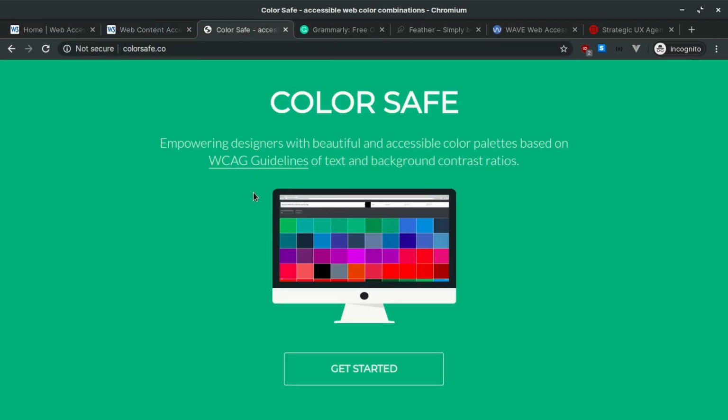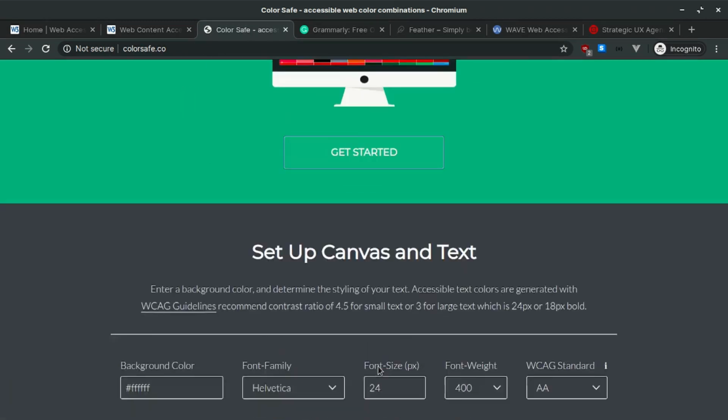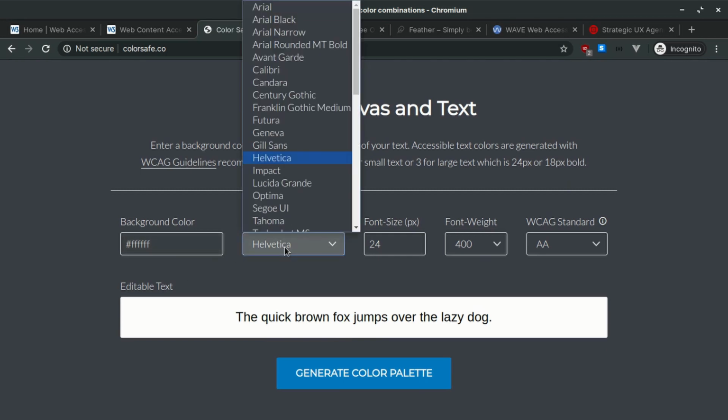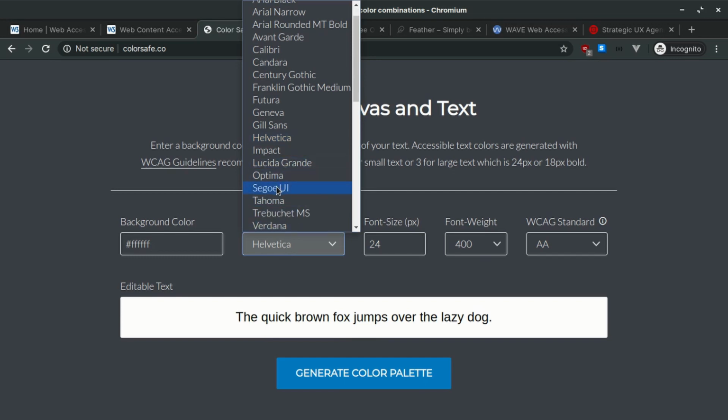Okay, then you have the tool with which you can take, for example, a background color. In this case, it's going to be a white background color, and then you can choose the font size from here. A font family, you can choose from here.